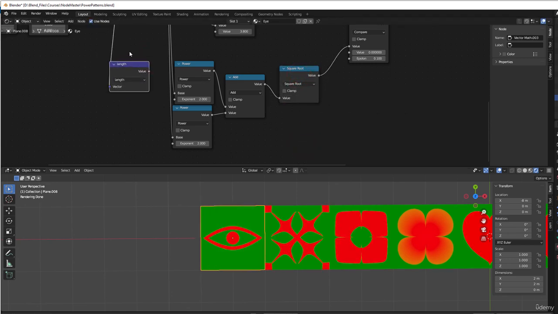That length here, that is exactly the same as this combination here. So the length is also power. So power of 2, add it together, do a square root, and you have exactly the same as you had with the length here.